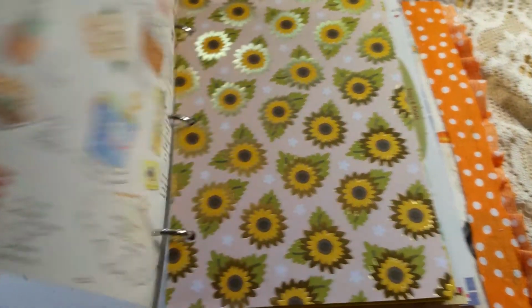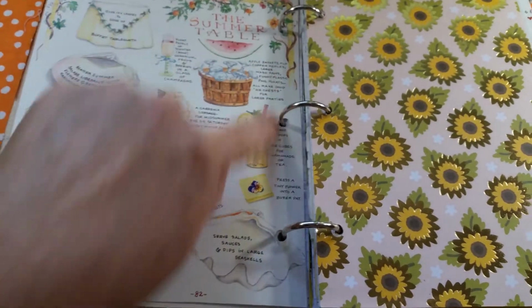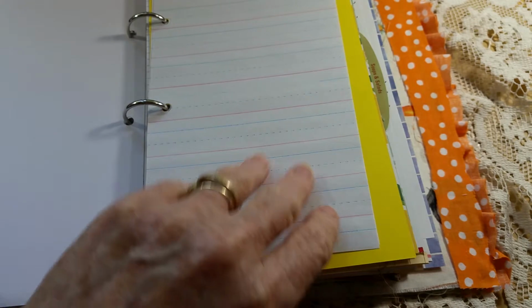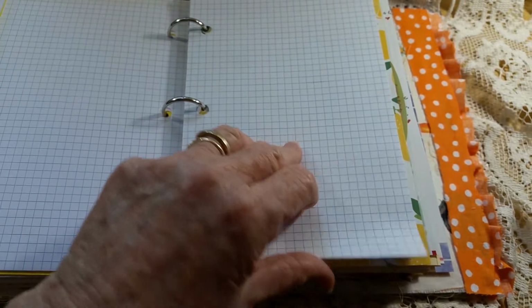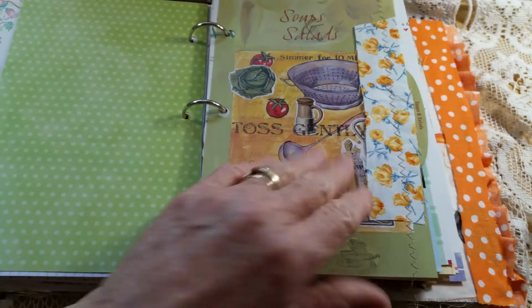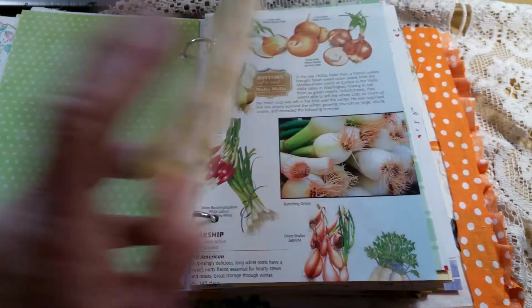I had to include them. I mean, look at this. A summer table. This would be a good summer book, memory book. Oh, every divider has some of this paper, which is the lined horizontal. It also has, I had some cardstock in real bright colors, so I included it. There's the index card. There's the graph paper. I used a lot of scrapbook paper. Look at that one. Isn't that a pretty background? And it matched that, so I put it there.